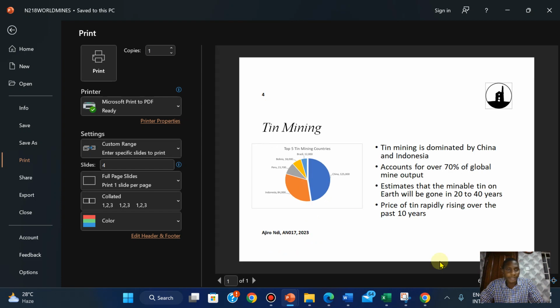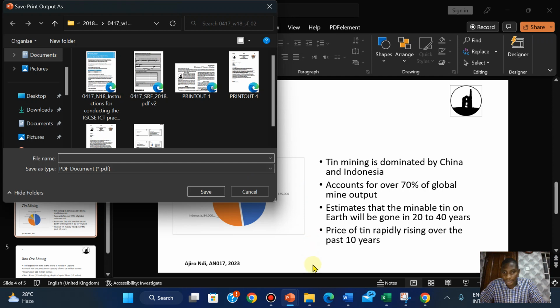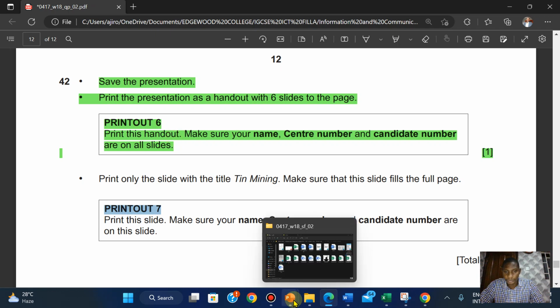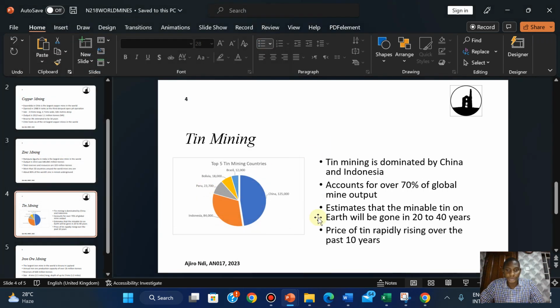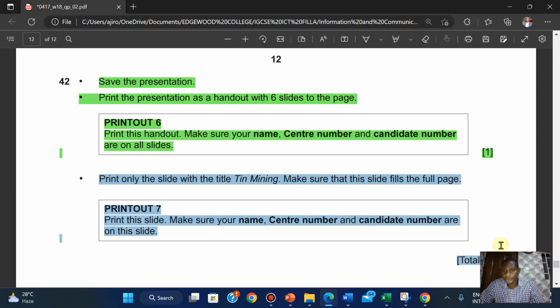Okay, so we're going to print this, and this will be printout 7. Okay, printout 7, paste it, and it's going to be PDF. So we're done with this paper.